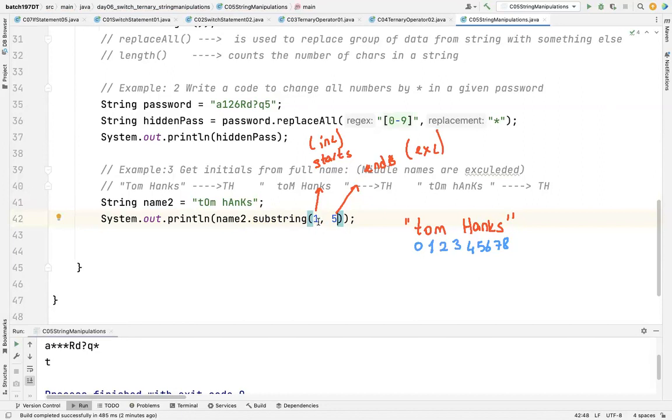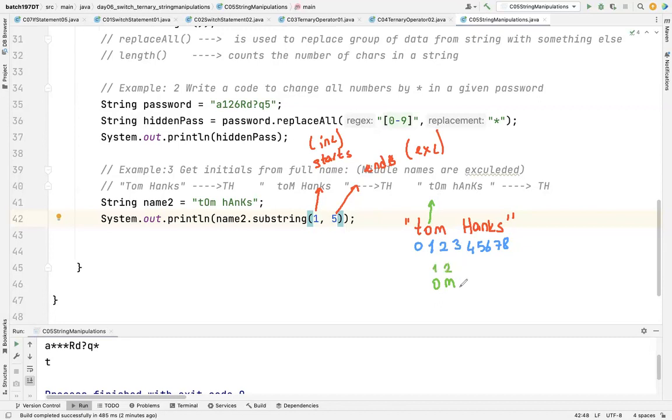Substring method works with indexes. What is the first index? First one is T, isn't it? First one is O, sorry. 0 index is T. First one is O. It will start from O. And then second is M. First, second.